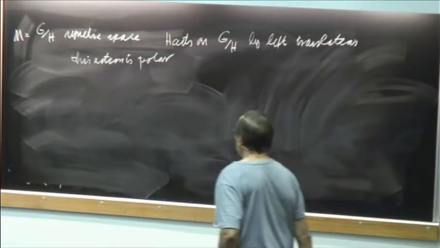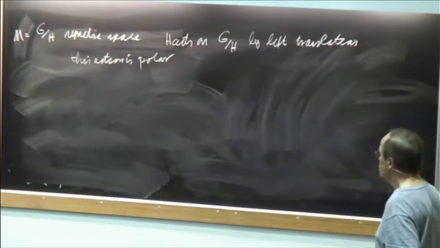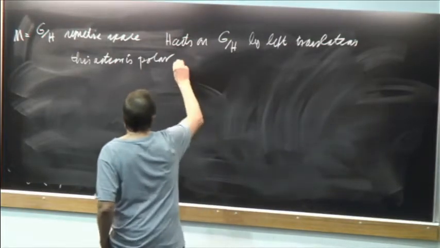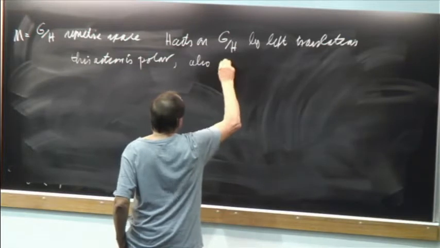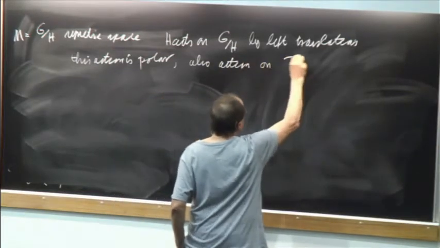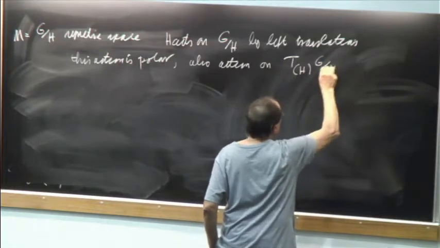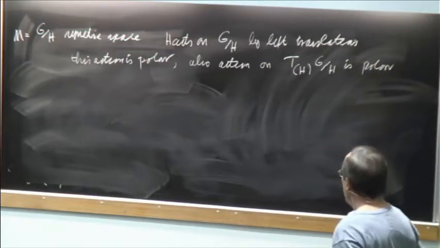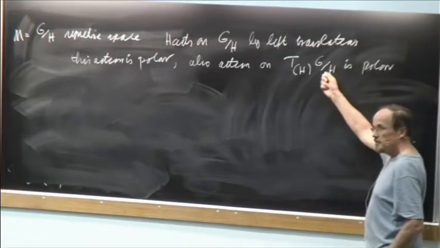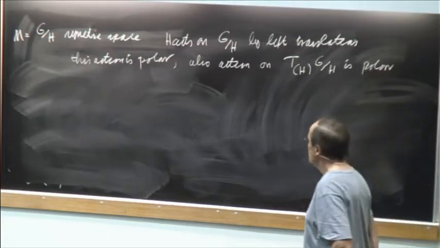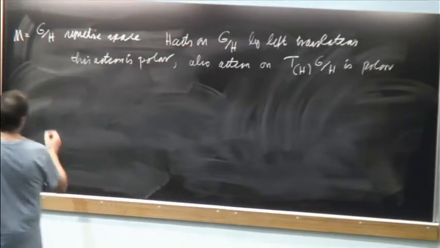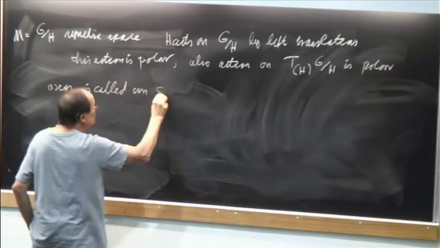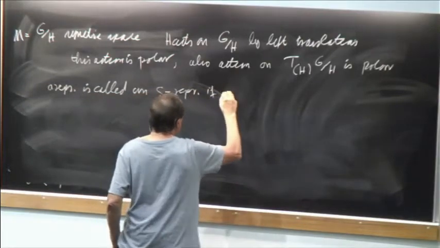This is the last large class of interesting examples of polar actions, in which the geometry is very, very nice. It's just a symmetric space. Similarly, the induced action on the tangent space at the foot point, the isotropy representation of the symmetric space, is also a polar action. Because in this case it is a linear action, a representation, which is polar. These representations are important, so a representation is called an S-representation if it arises in this fashion.